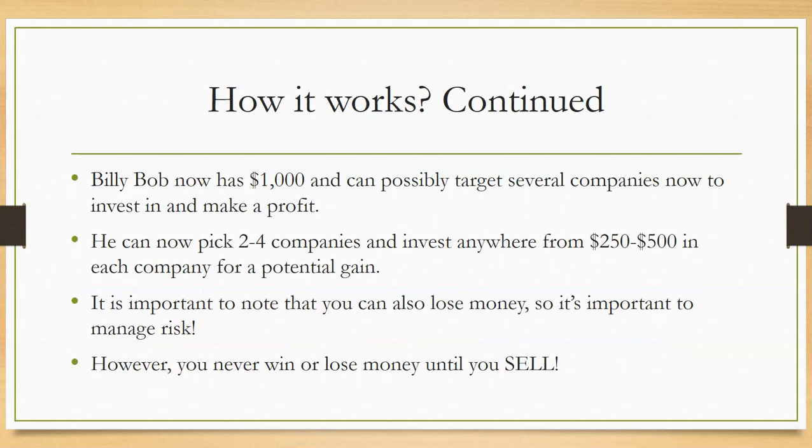So now that he has that $1,000, he can make a decision. He could take that $1,000 and run and never invest again. Or if he says, man, this is kind of cool, I want to see if I can do this again, he can target anywhere from 2 to 4 companies and invest anywhere from $250 to maybe $500 into a specific company and try to make some gains on those companies as well and continue to grow his portfolio. Just keep in mind that it's not going to happen overnight. It does take some time and some patience. So make sure that you know that going in if you are going to start investing in the market.